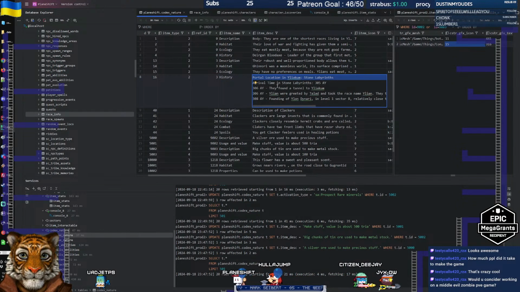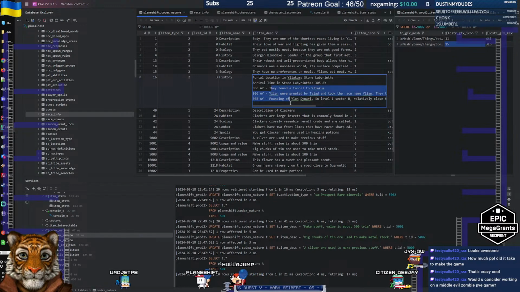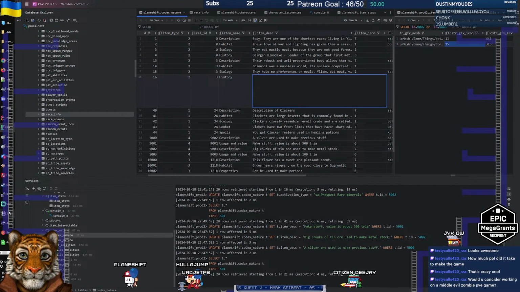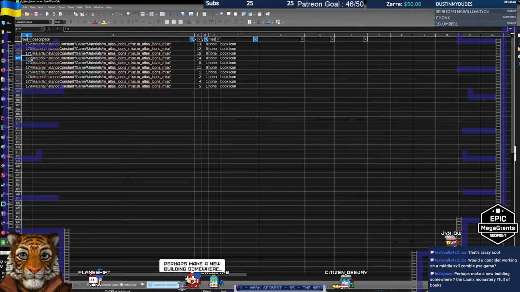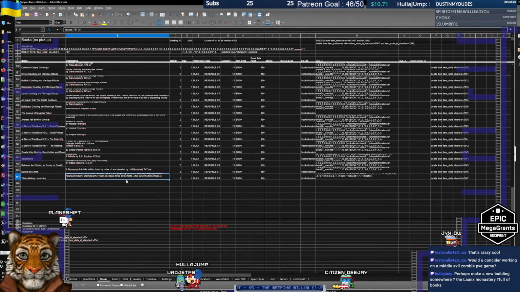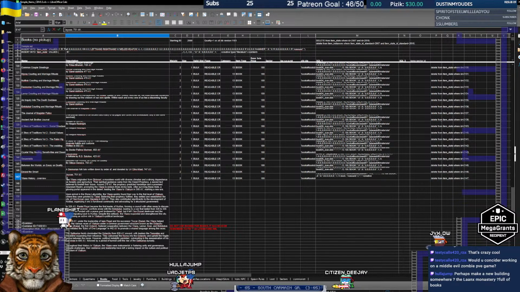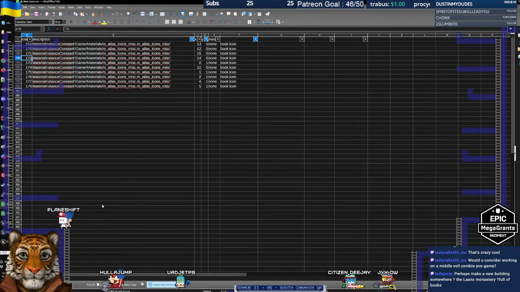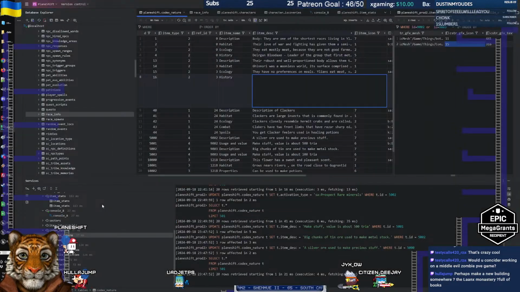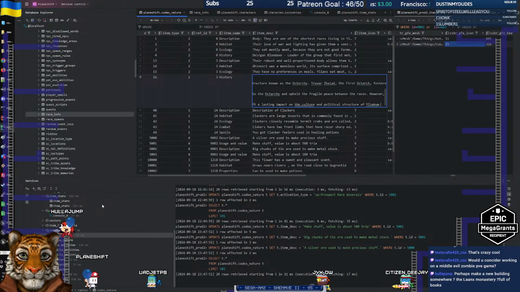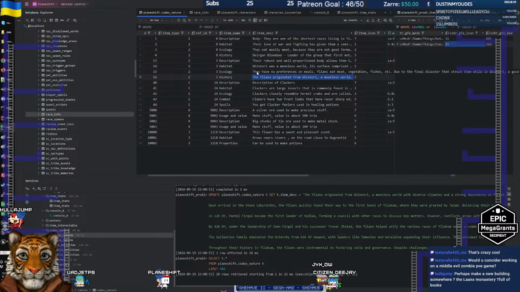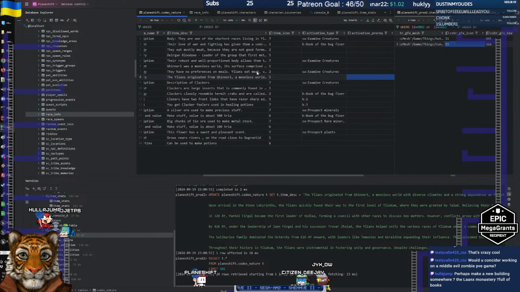So if I substitute this description with this, now the only problem is that in the future I would like to allow people to copy the books, right?